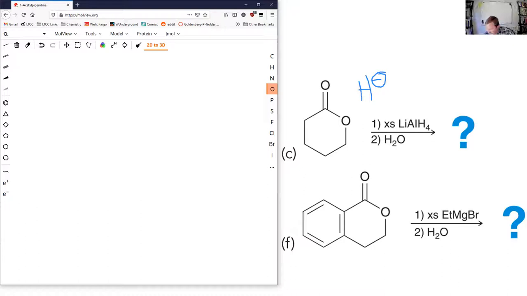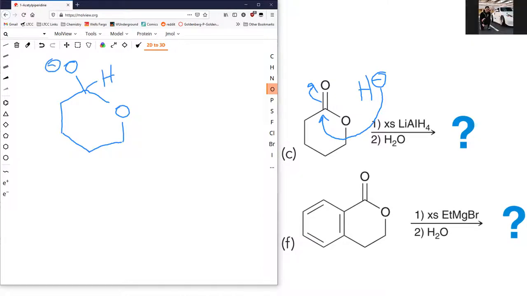So if we have a hydride coming in and attaching here, we have to make room for it, for starters, by breaking that carbonyl bond. So initially, our intermediate still looks like the ring structure, but now we've got oxygen. Is that the negative charge you're talking about? Yeah. So it's just the pi electrons before it reforms into the aldehyde. Okay, and then the bond between the carbonyl carbon and the oxygen, the electrons go onto the oxygen, right? Correct. Okay. All right.